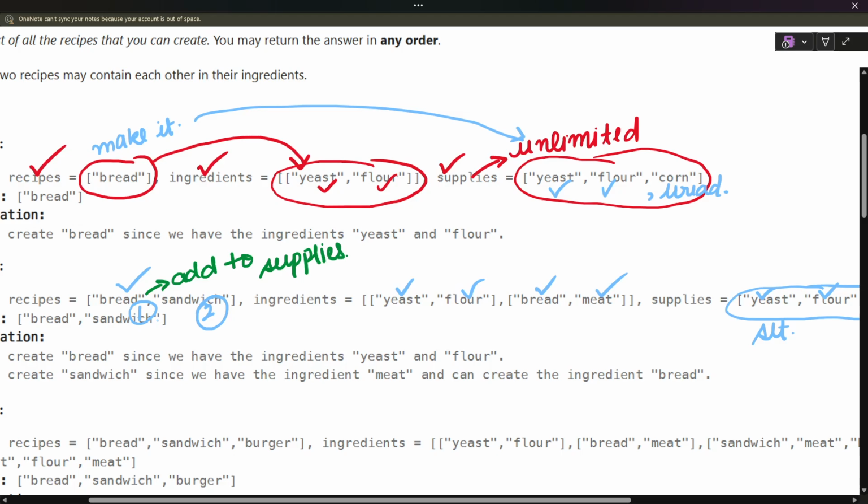So let me twist this question a bit. Then there comes the main point.